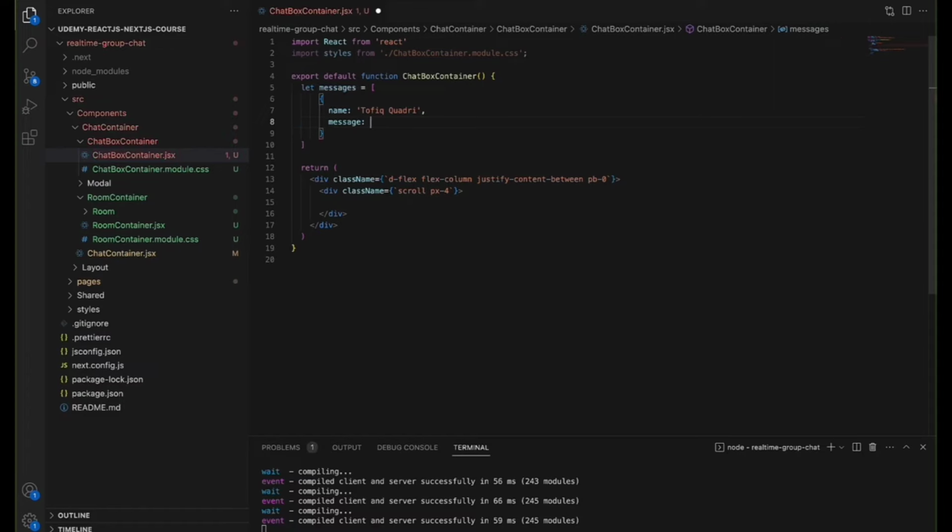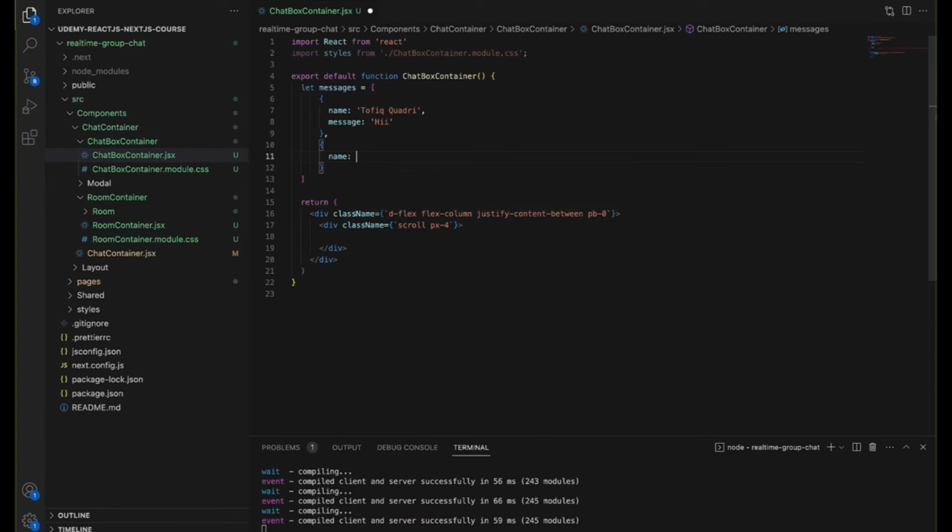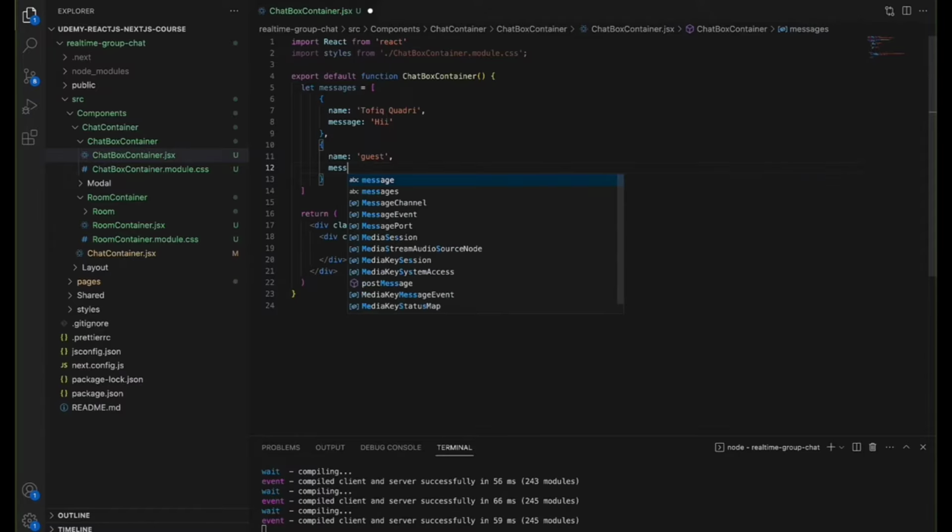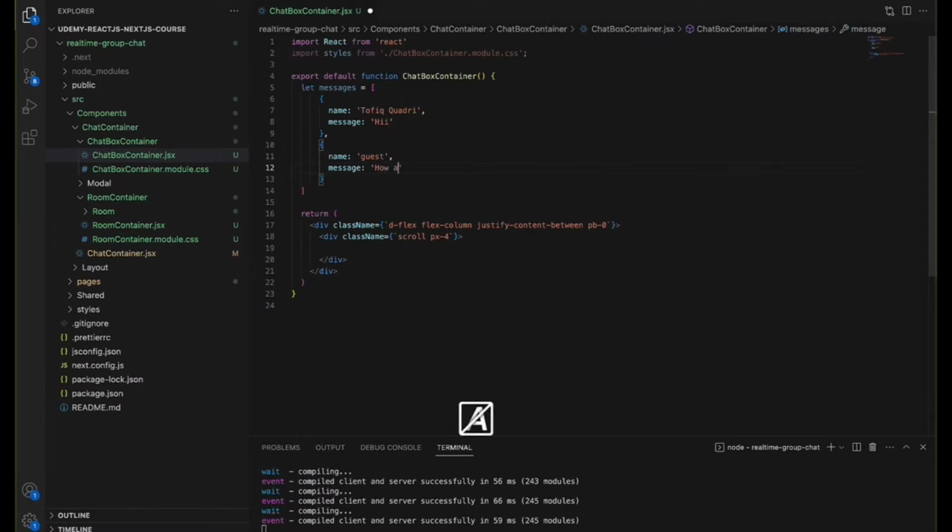We can add more later on. So one would be the name of the message sender and the message of the sender, and let's say it is hi, and let's call another sender as guest for now, and the message would be how are you. Let's save this. Also we can change the name from full name to our username so that we can show the messages in left and right format since the start.